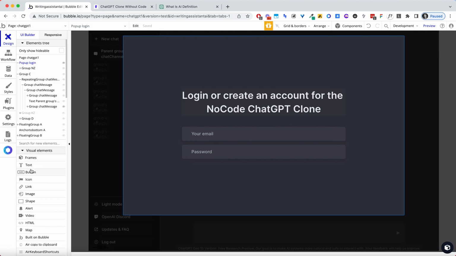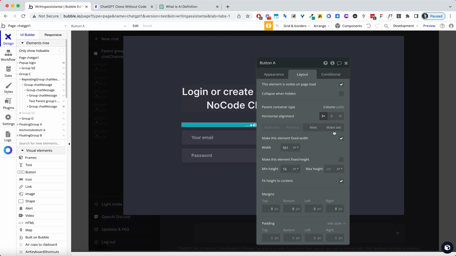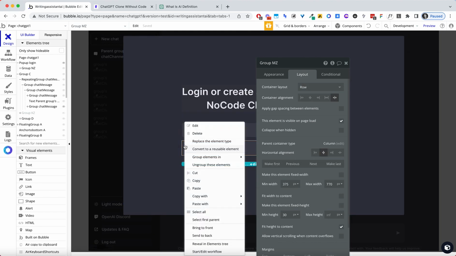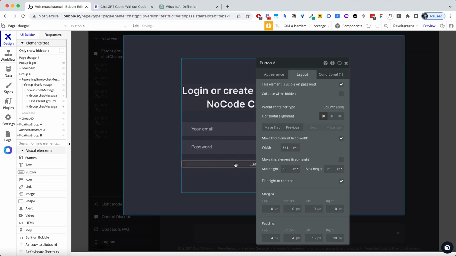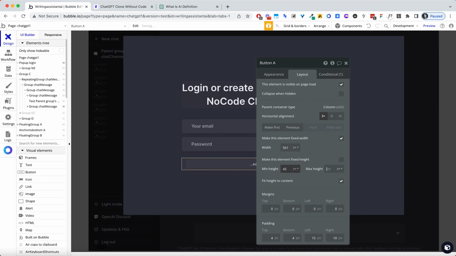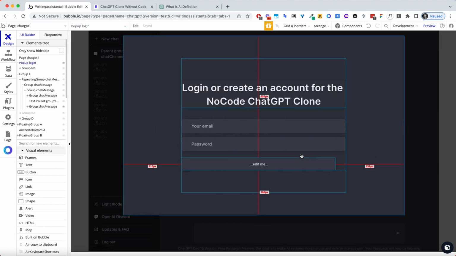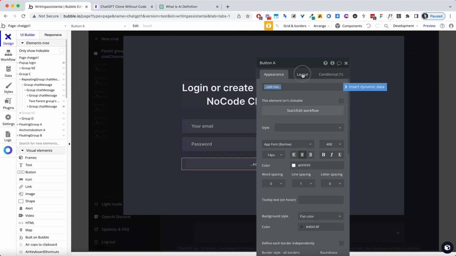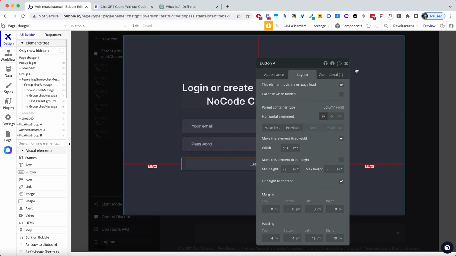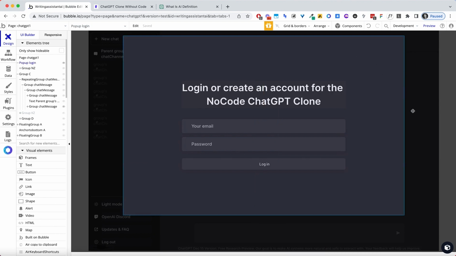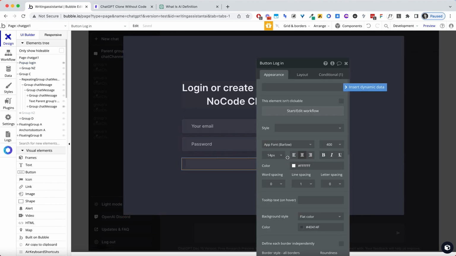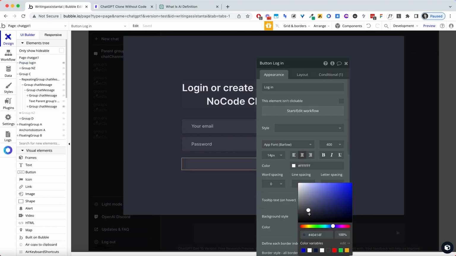Let me just grab a button here. I'm gonna drop it here. I'm gonna put it last. I am gonna use this, copy formatting, paste formatting. I'm gonna say 45 just for consistency. I mean, yeah, this is actually more than 45. But let's do it anyway. Let's do this. And let's say login. Right? Maybe this should be darker. Freestyling at this point.